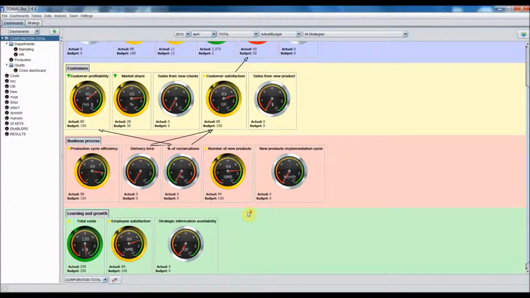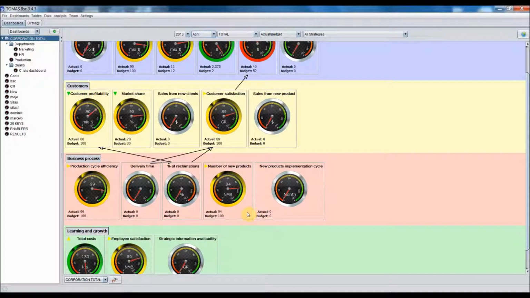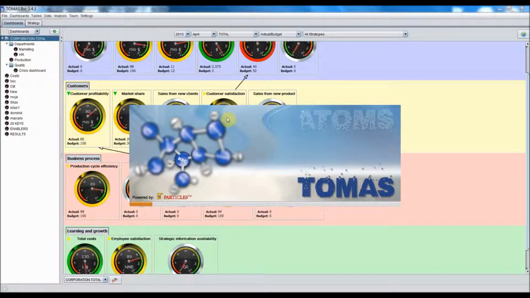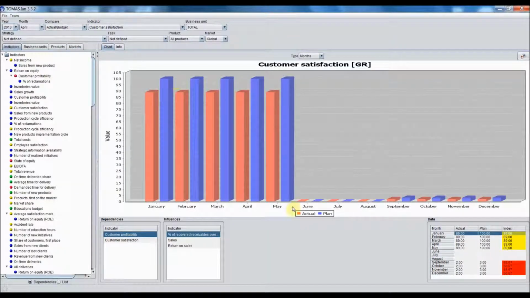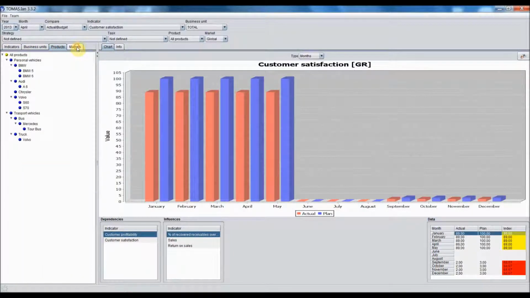For example, when we see the results of the customer satisfaction are red, we can click on them to see more details. For example, like this, with the right click, and then we click on the Analysis tab. Wait for a new pop-up window to open, so we can see a more thorough analysis of the customer satisfaction. We have to wait for the analytical interface to load and open to analyze our customer satisfaction. Here we can see a chart or table wheel with different colored indicators alerting us on different problems. We can also see a breakdown according to business unit, product, and markets.